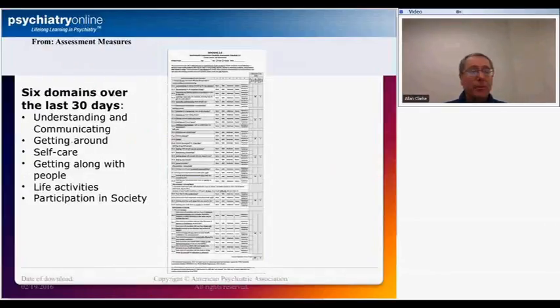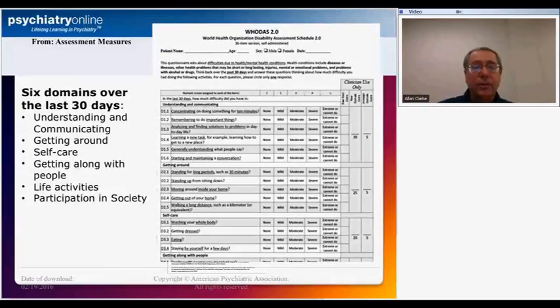Okay, now I got a little close-up here of it. There we go. So this is the WHODAS, the World Health Organization Disability Assessment Schedule. There are 6 domains that are assessed, and this is largely done with the person present in a verbal conversation. You don't actually test it with the person. And then individuals are scored. And I think there's 30-some questions with this.